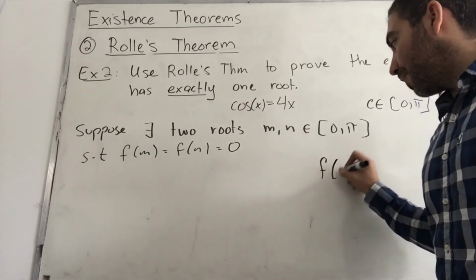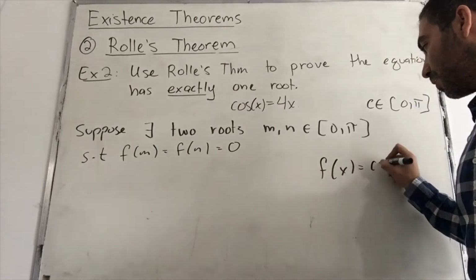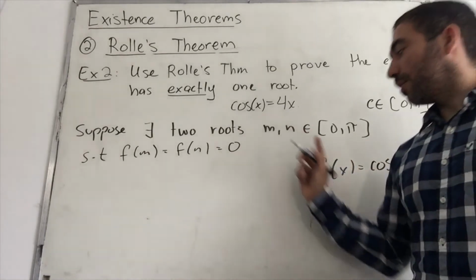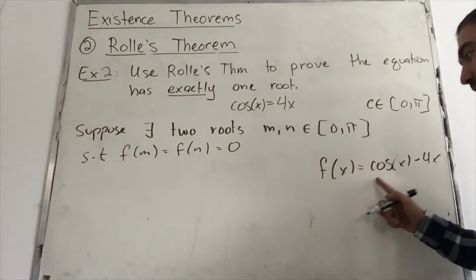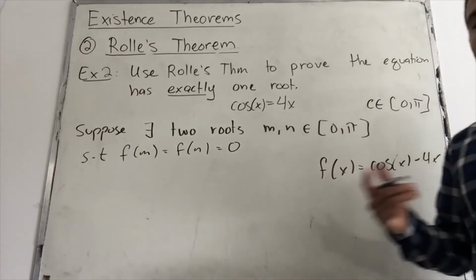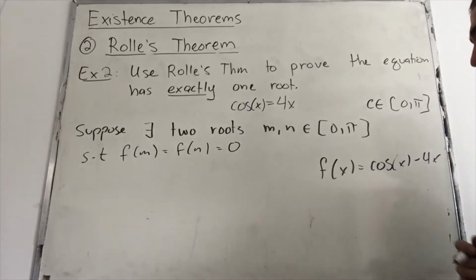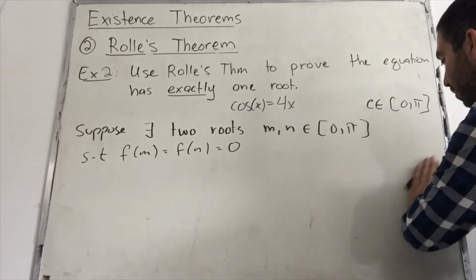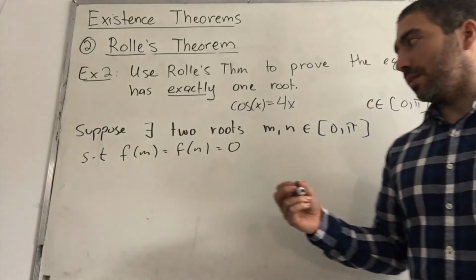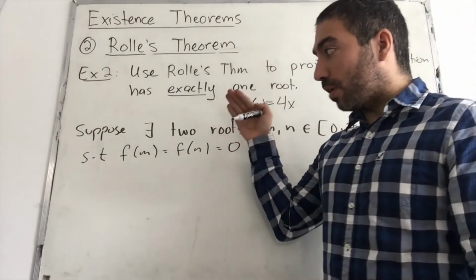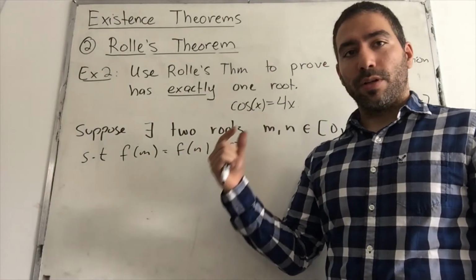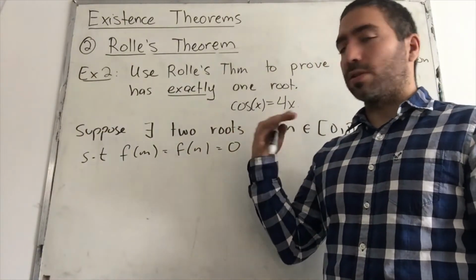We have to ensure that the function is differentiable. So we had cos of x minus 4x. We know it's continuous, but is this function differentiable? Could you take the derivative of this? Well, yeah, we could take the derivative of cos and we could take the derivative of negative 4x. So it is differentiable, so that's okay. We have differentiability, we have continuity, and we have the fact that f of a is equal to f of b. We have all the statements, this implies that at some value, there's going to be a horizontal tangent.